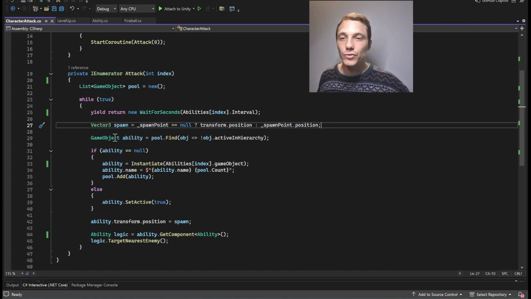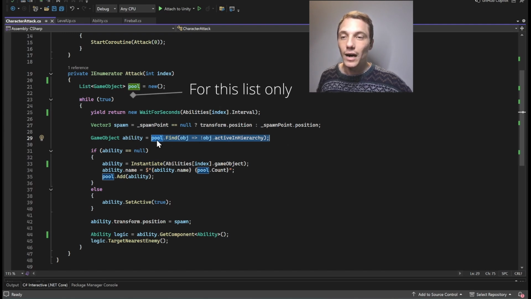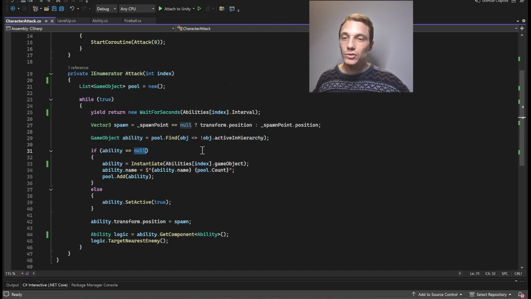And then this is what I thought was really cool. Pool.find object, I believe that's lambda, or basically we're just returning something, right? We're saying, hey, find an object that is not active in the hierarchy, and then return that object. And if every single object in the hierarchy is active, well, then we're going to get null. So we know that we need to make a new thing, and then we instantiate it.